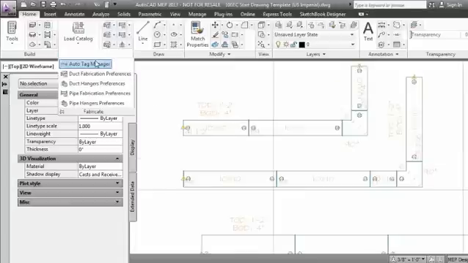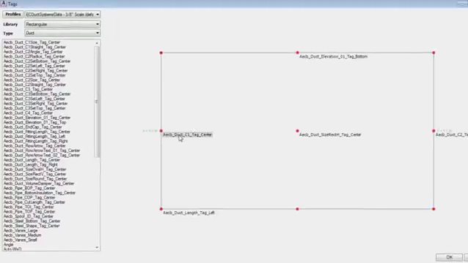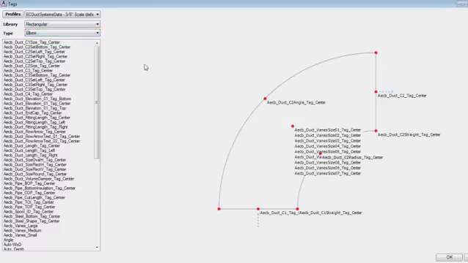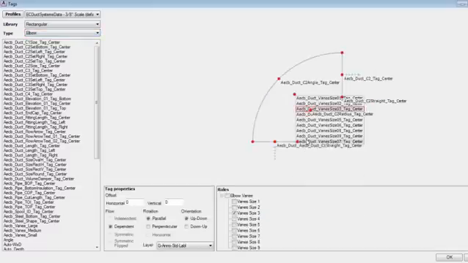You can go into the tag manager and you can eliminate tags. You can take them out of here. You don't need them to appear, so if you don't want them, you don't have to have them. In this auto tag manager, there are also transitions, elbows, all the different features. When you click on any of these items, you can also pick a layer now. So you could have your tags show up on a specific layer for vanes, for the angle. They don't have to be on the same layer if you don't want them to be.